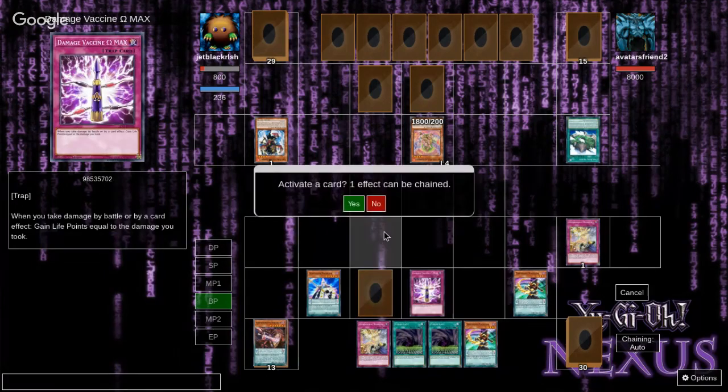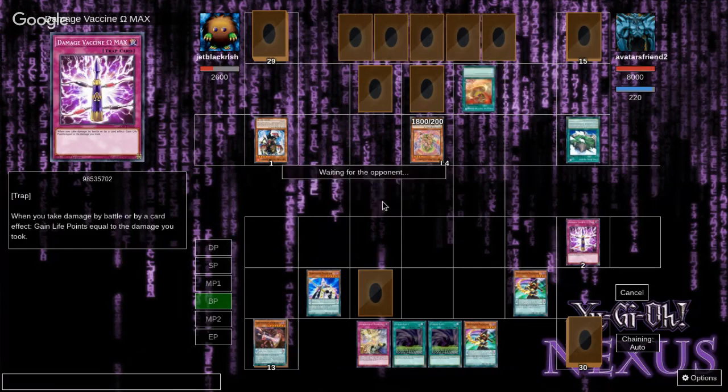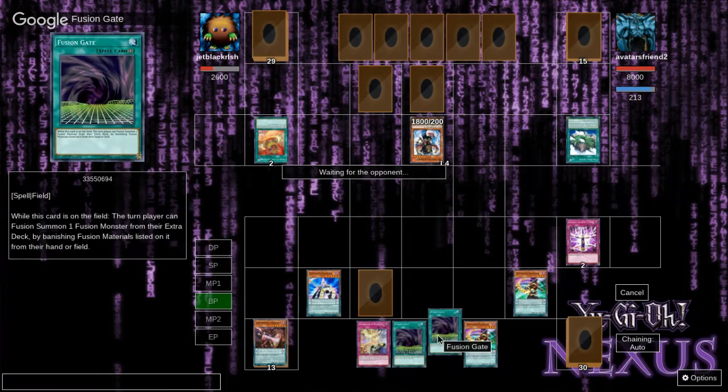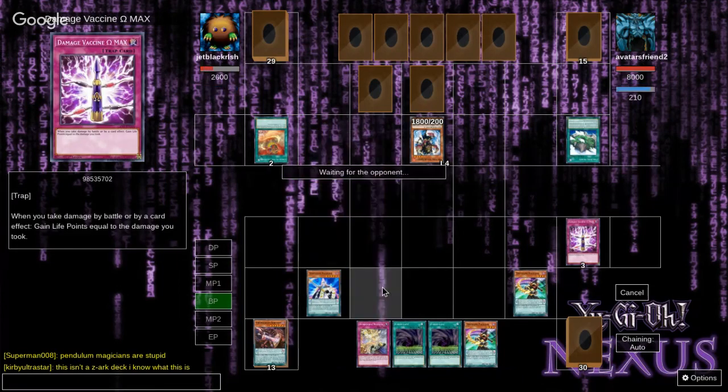Okay, who's using the Pendulum Magician deck? Jet. You take damage by battle or by Kirby. Okay, fine, do it that way. Kirby said, maybe don't do that. Zach said pendulum magicians are stupid. What are you doing, Jet? Kirby said this isn't a Zarc deck.